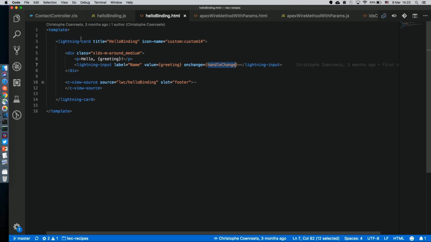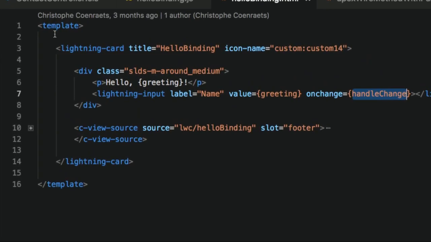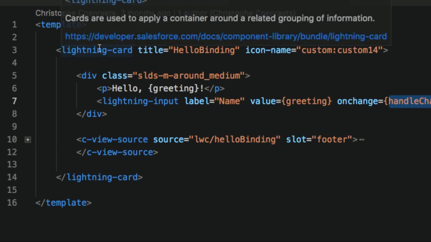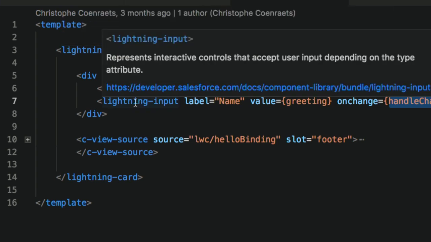The first thing that I'll show really quickly here is that every component uses the HTML template tag as its root. This is templating that's part of ECMAScript 6. Then you can see that we're using a Lightning card-based component and a Lightning input-based component.